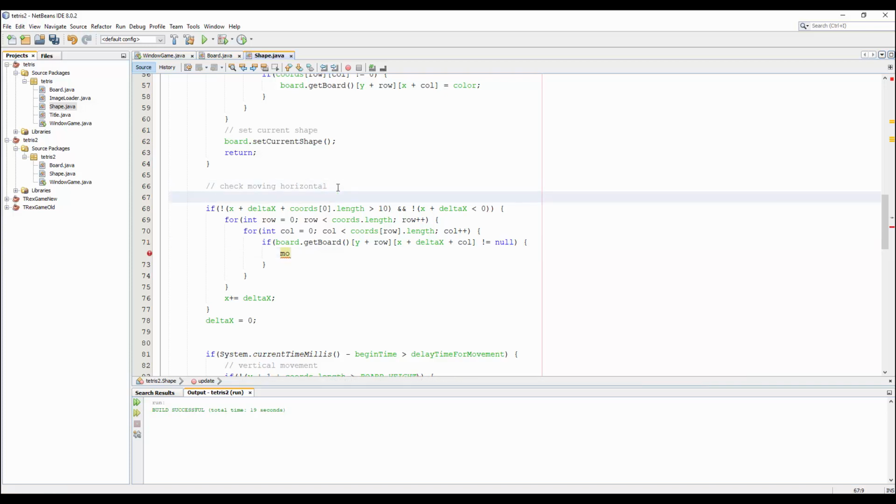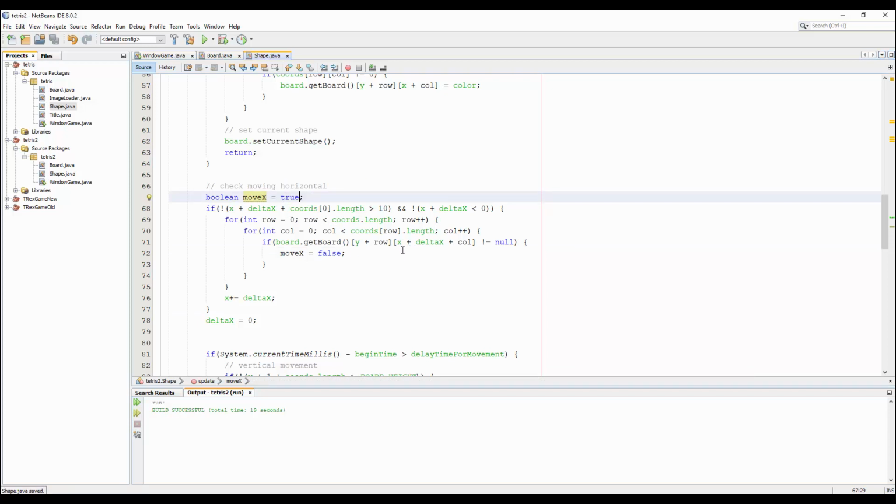I will use a variable canMove, set to true, and if it gets a collision we will assign false. Sorry, here you need to set true.